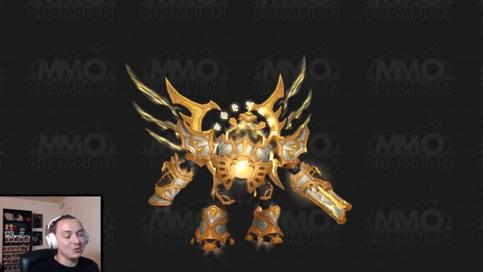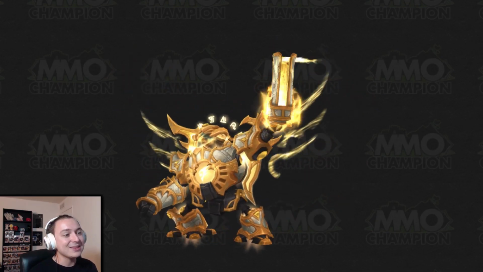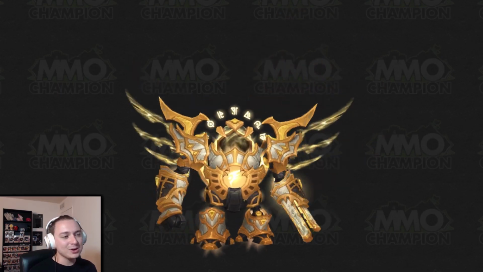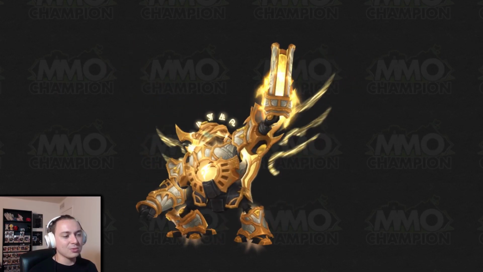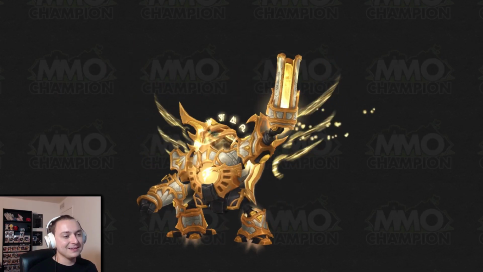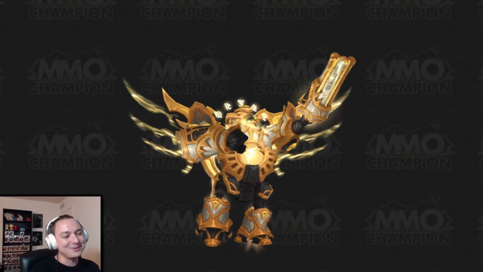It's just so cool. You're riding around in a mech. What's not cool about that? You have a gun on your hand that shoots balls of light to destroy the demons, and you fly around on your wings of righteous fury and light. It's the cool mount. There's no other word for it.